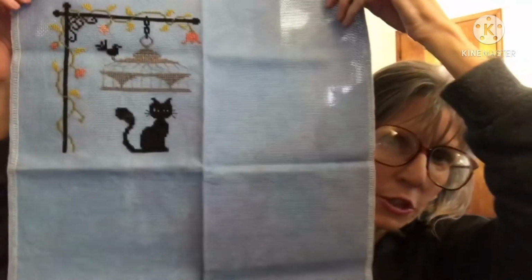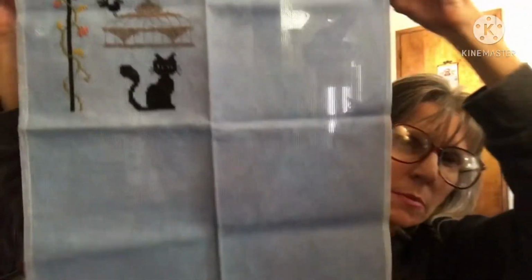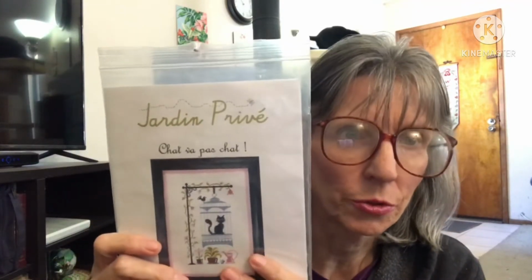So there is this. This is worked on Shimmering Azure Aida, 14 count. It's 13 by 17 inch. And I really like it. This is pretty true to the color that you are seeing. Really pretty. I love blues. It's beautiful. So, yeah, there it is. This is the first time that I have stitched anything from Jardin Privé. And I really, really like how easy it is, how quick it is. It's rather a mindless stitch for me. I really, really enjoyed it.